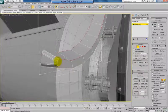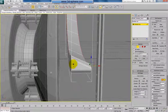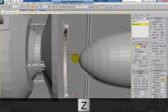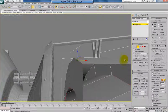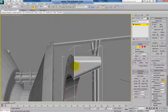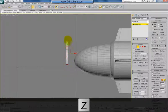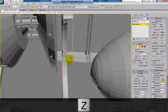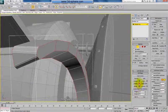Cannot loop. I hate when I cannot loop. So when you cannot loop, you have to select everything manually, which I think is something you don't do very happy like me. Or you can select everything like this and just by holding Alt deselect that. So two options. It's up to you what you will choose. Okay, let's zoom on that again.